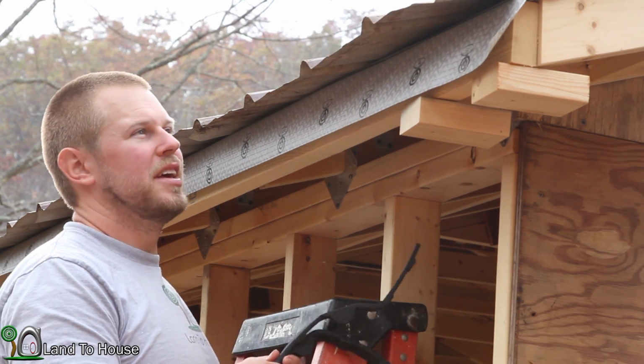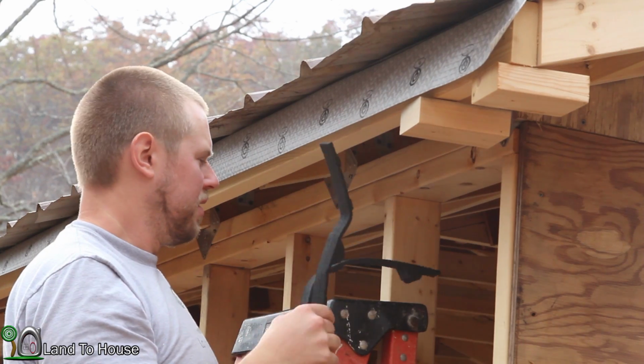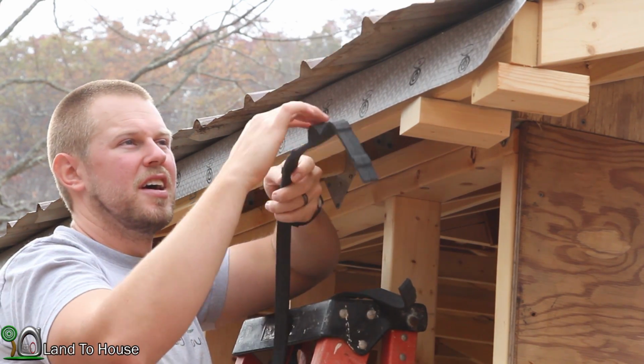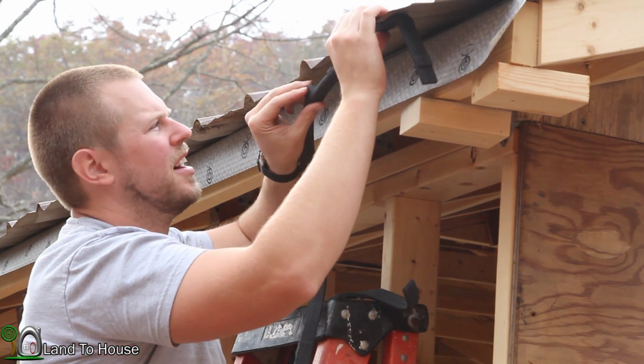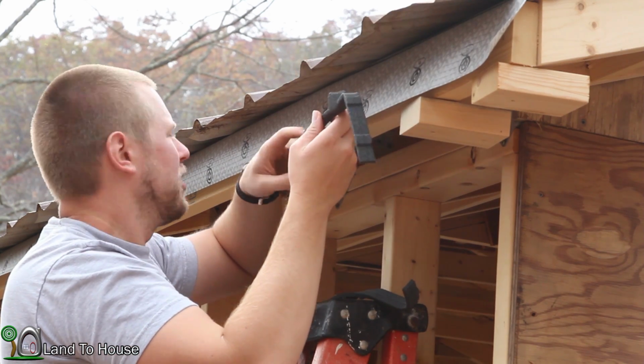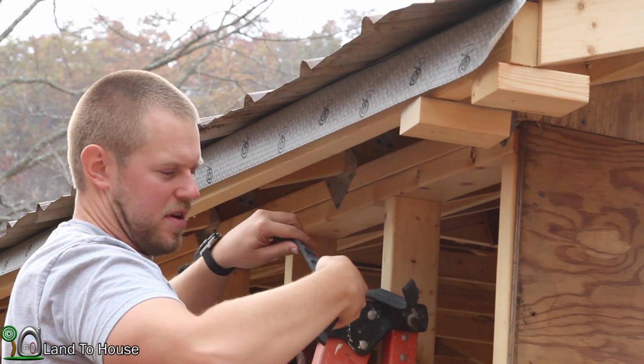Before I can put too many screws in here towards the end of the metal, I've got these rubber pieces that fit in here to make hopefully a bug resistant seal. And so I'm going to get those in here now.